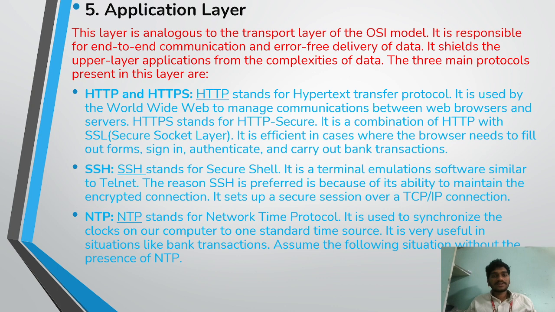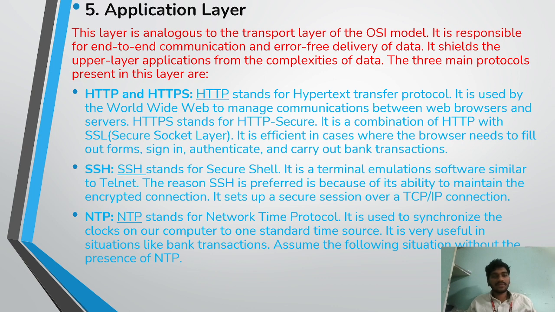This layer is analogous to the transport layer of the OSI model. It is responsible for end-to-end communication and error-free delivery of data. It shields the upper layer application from the complexities of data. The main protocols present in this layer are HTTP and HTTPS. HTTP stands for Hypertext Transfer Protocol.